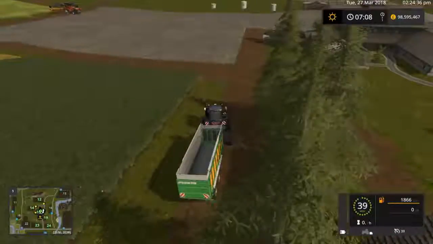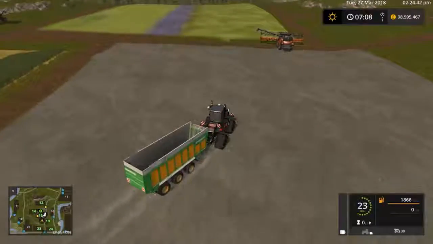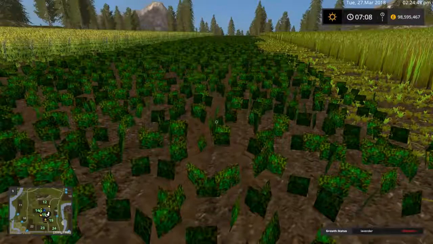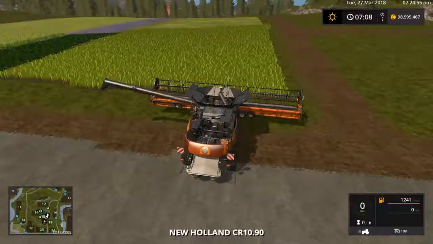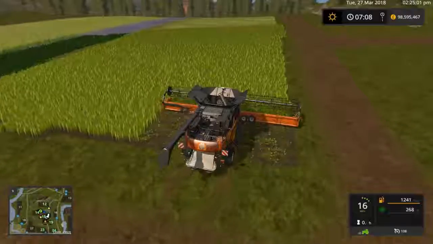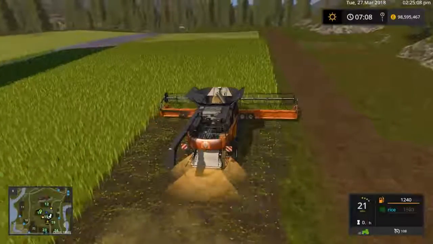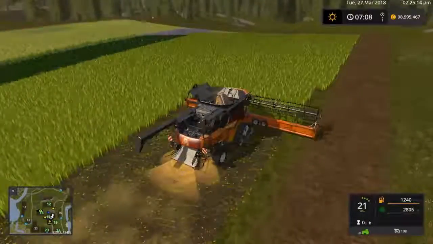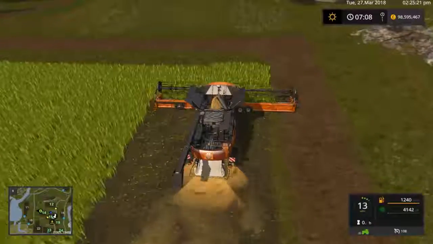So, it's funny that, and you can still see the lavender, can't you? Even when it's been cut or been harvested, it's still, it's funny. Still see the purple. Rice now. I think this is good that they put different types of fruit crops in. Pity you have to download another map to do it, or to play it with different types of fruit crops. But there we go.